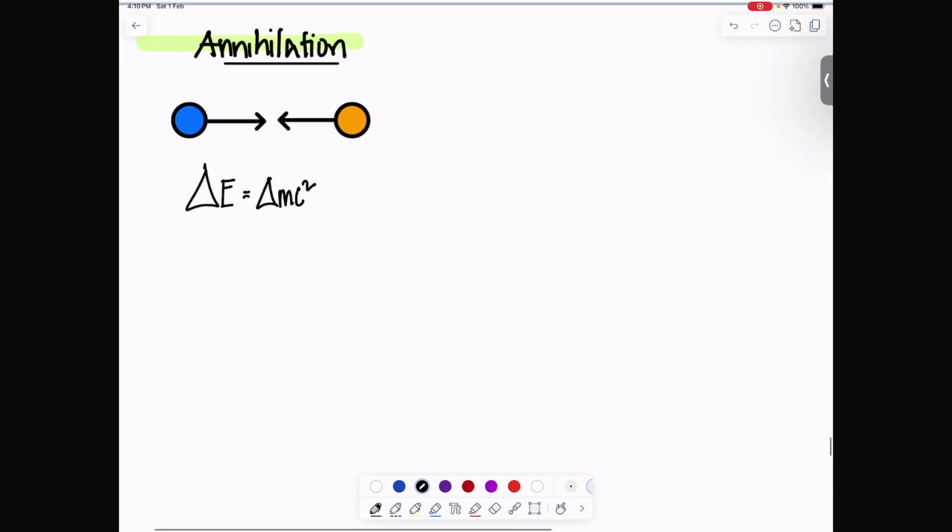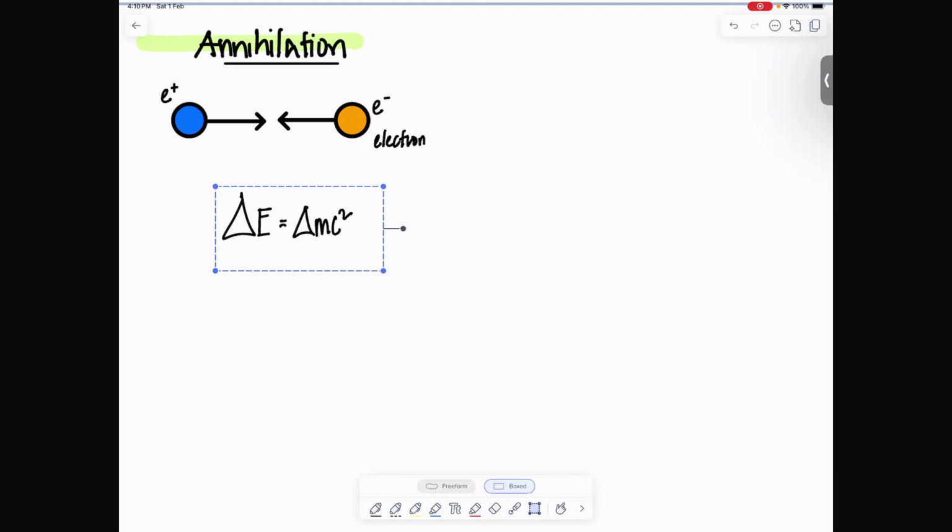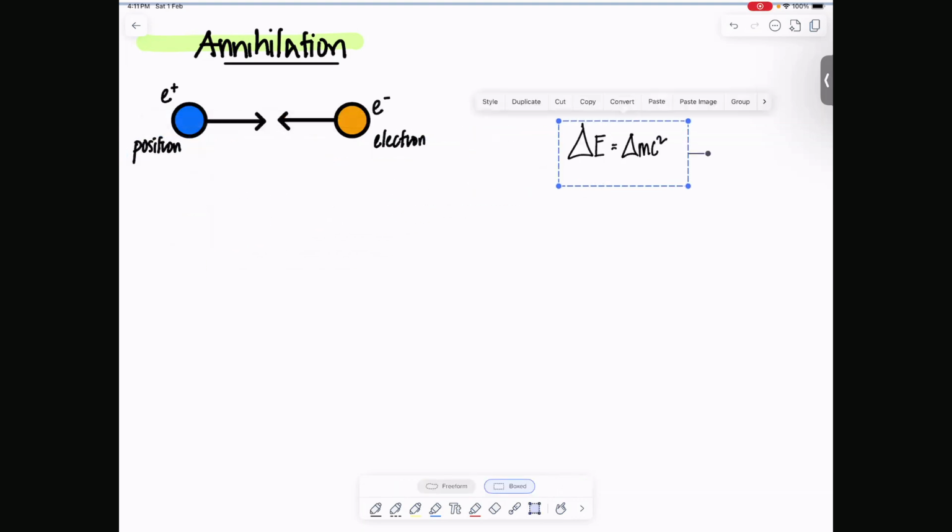During annihilation, this is a particle, right? The particle that we are using in this particular example is an electron, and the electron interacts with a positively charged electron. This is just called an electron, as you already know. The positively charged electron is called the positron. It's a positively charged electron, right? So these two particles come in contact, and the moment they do, they basically destroy each other.